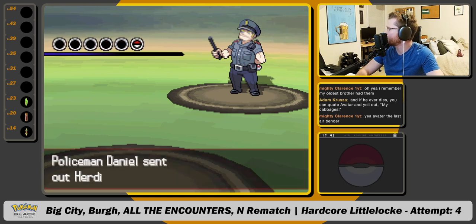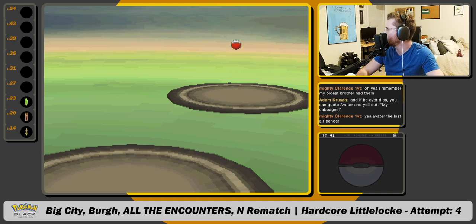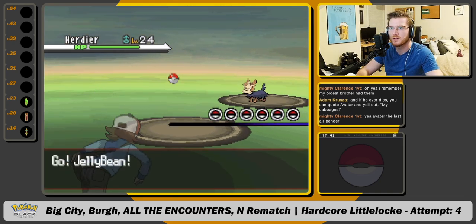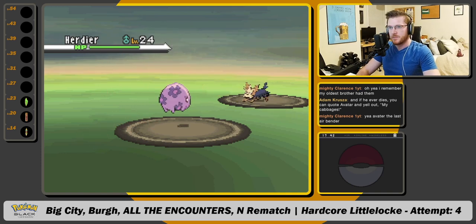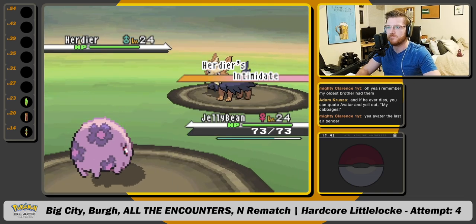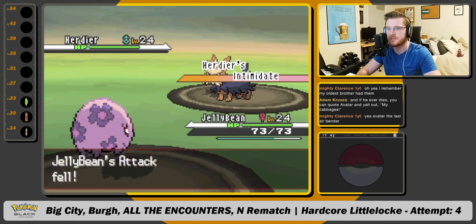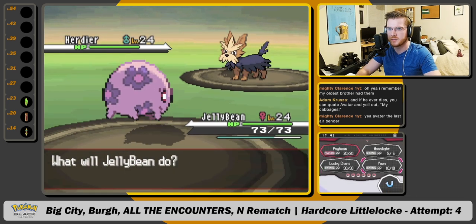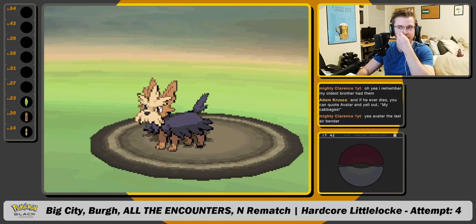I hate it. Let's see. I think he's like a level 24. So. Yeah, and it's got Intimidate. I hate it. Okay. Still has the EV light on it, so we yawn. Okay, that's fine.